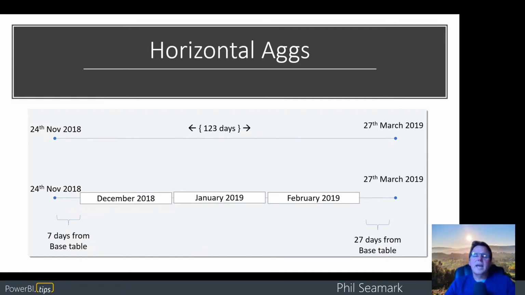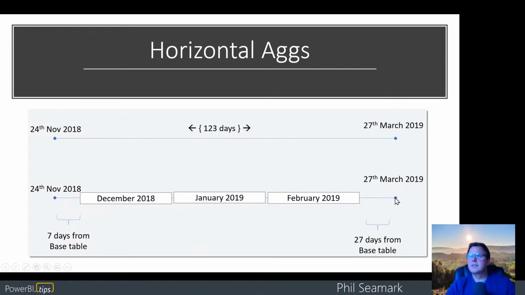And the challenge with ags is that the way you normally generate aggregation tables is often you group by time, because that's the most common dimension across most data models. So you might create an aggregation table like in my previous example, grouped by calendar day, or you might create one by calendar week or calendar month. And if your date range happens to match a calendar month or a calendar week exactly, that's great, because it can use that. But the problem is you might have a situation where the date is the 27th of March, and the report allows the end user to set a range like 123 days.